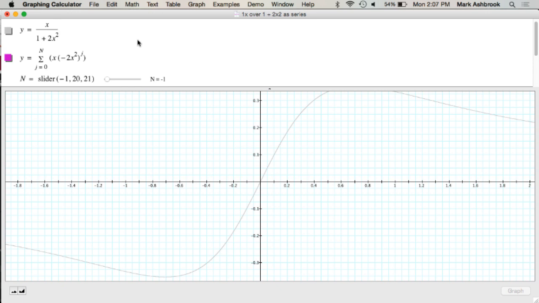So we got that, and here's a form of that answer. I think our form looks a little different than that. What do we have? Negative 2 to the i, and then x to the 2i plus 1. So that's just another form of that same thing. For some reason, when I put in the final answer we got in GC, it doesn't work, but this works, and this is equivalent to what we got.